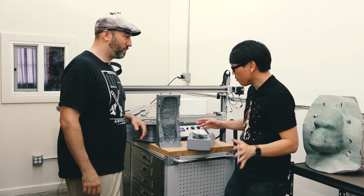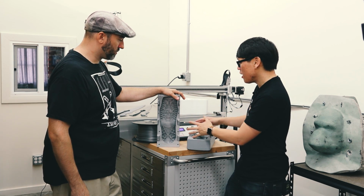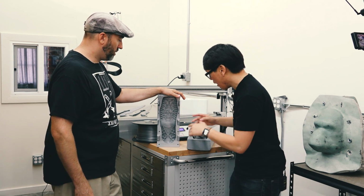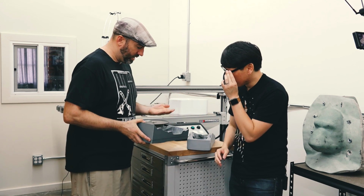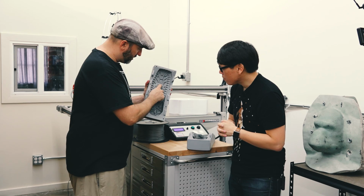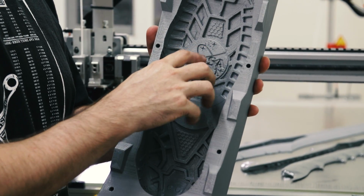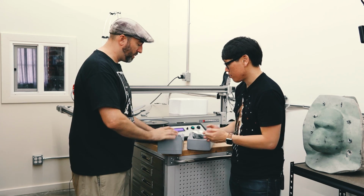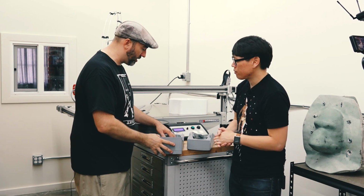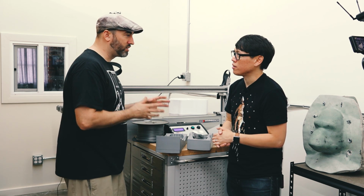Now, the same lessons apply when printing at this size as you would printing small size. So how happy are you with the fine details here? Well, whenever you're dealing with the Z height, you're going to end up getting this topography, because the resolution just isn't as good in the Z as it is in the X and the Y. Right. So this was printed flat on the bed like this, and the detailed parts down on the bottom of the shoe, which are kind of the fun details, aren't as good as I wanted them to be.